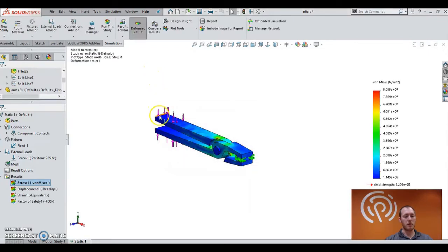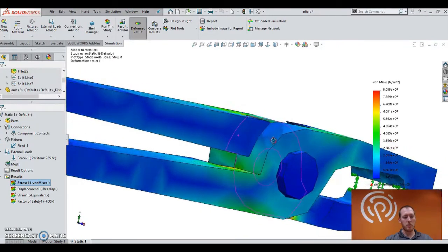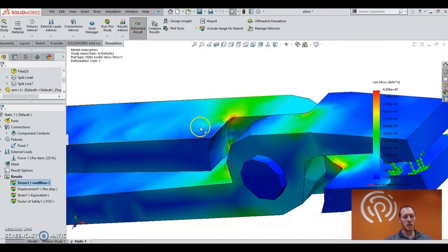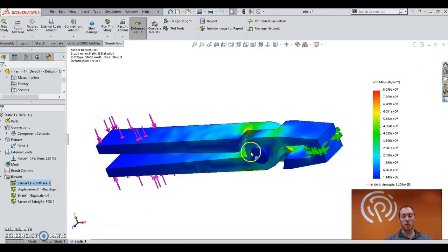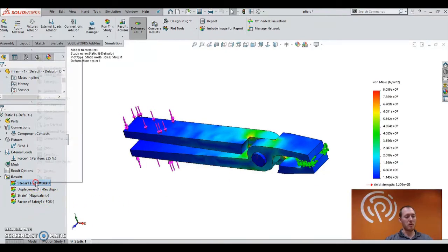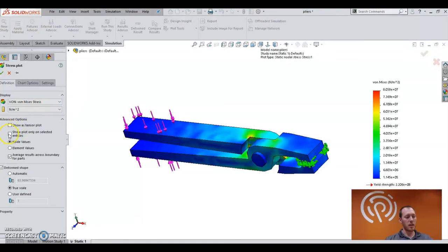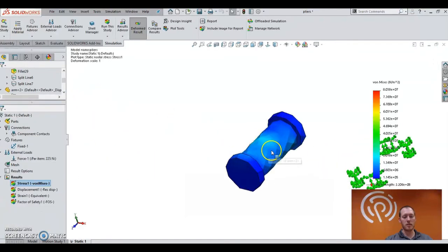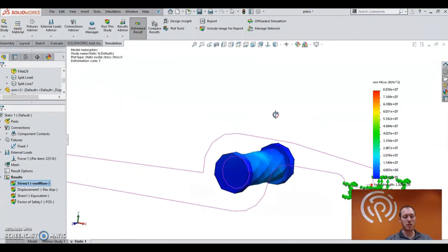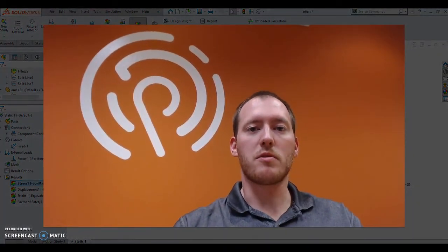And we have some results to take a look at. Let's dive into it a little bit here. You can see some interesting things going on right about in the pivot area of the pliers. Just like I showed you in the last one, we can come in here and look at specific areas to see what's happening. And more importantly, we can go to the inside of the model itself. I can simply come in here to our results folders, and we can take a look at individual items, faces, parts, anything that we want to take a look at and see what's happening at that exact location right there. So again, in a nutshell, pretty much parts and assemblies for static loads.